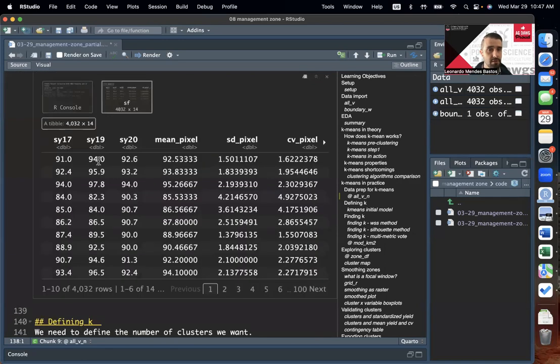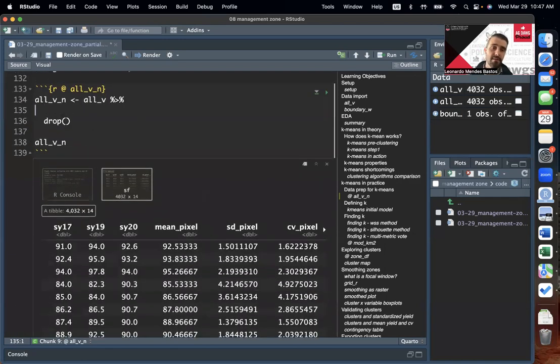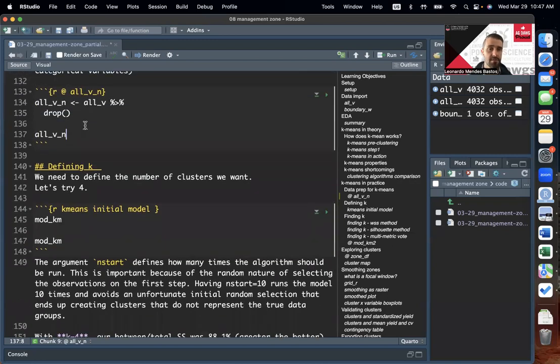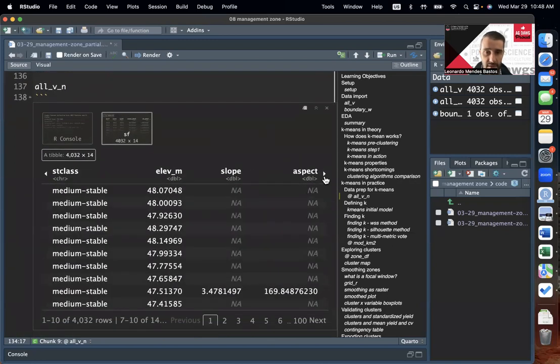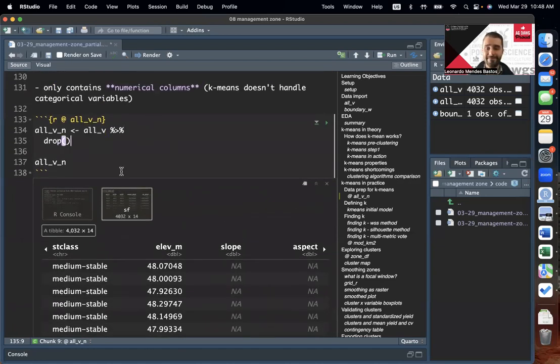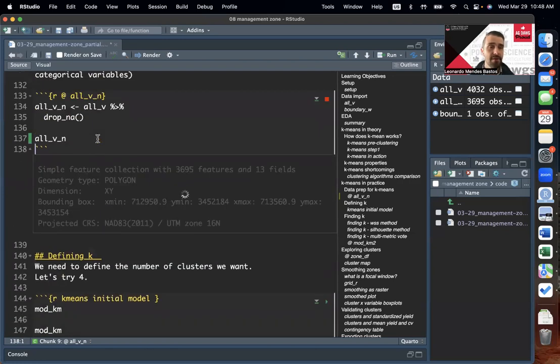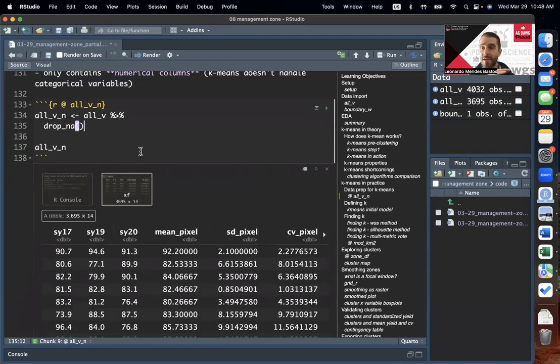wait, something's wrong. Let me inspect this. It should be less rows because we have NAs in some of these columns. If you didn't write anything in the drop. Nice. Thank you, everyone. I missed that. Thanks for the help. Yeah, so drop_na. I only had drop. So if you do drop_na and you print it, drop_na basically drops any rows. If a row has, in this case, 14 columns, if there is one NA in one of those columns in that row, it drops it. So then we end up with 3,695 rows when we do that.